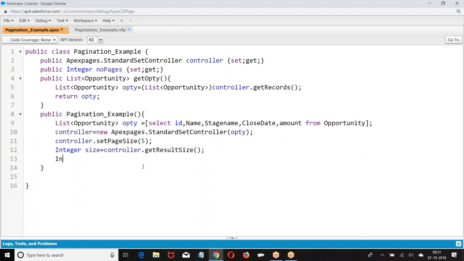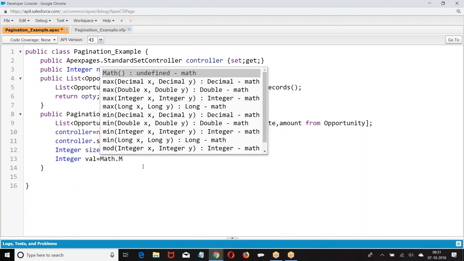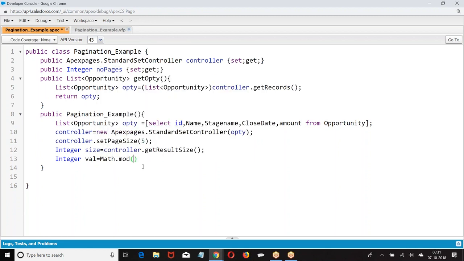I can give math.mod of size comma 5, where the value is greater than 0.